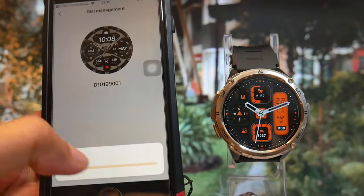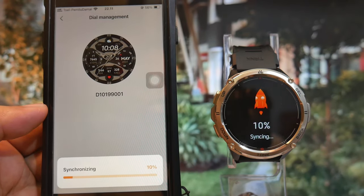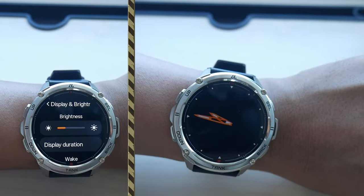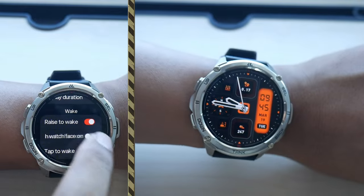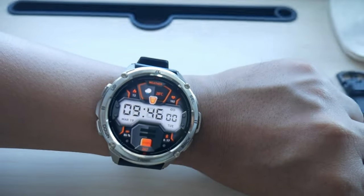The installation speed of watch faces is relatively fast. There's a setting to change the watch face every time you move your wrist, so you won't get bored quickly. Of course, this feature can be turned off. We can use our own photos for the watch face.